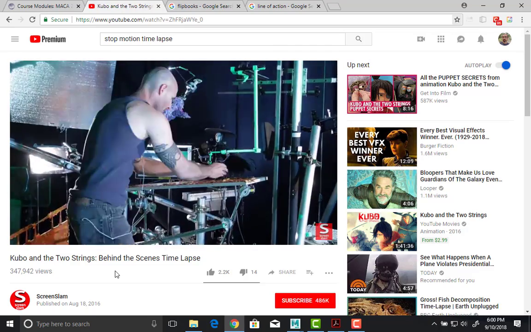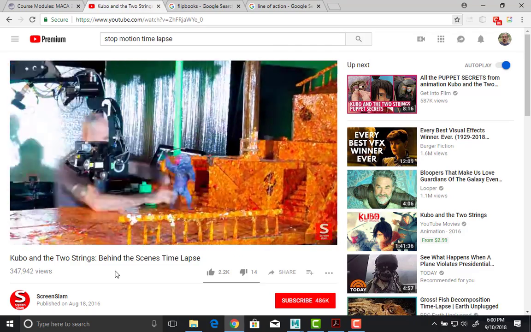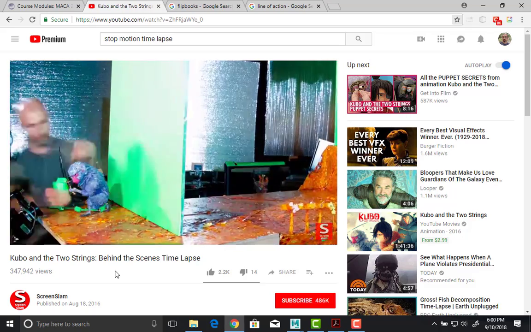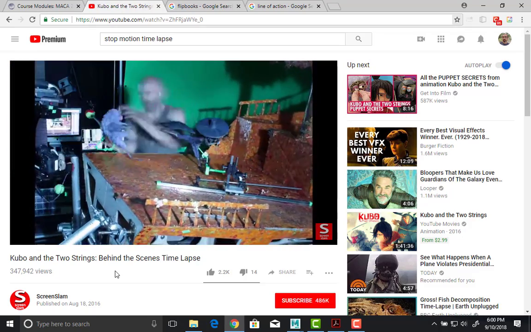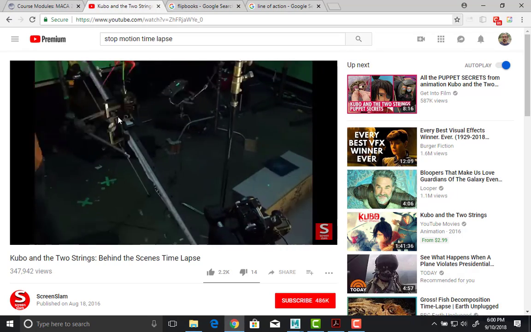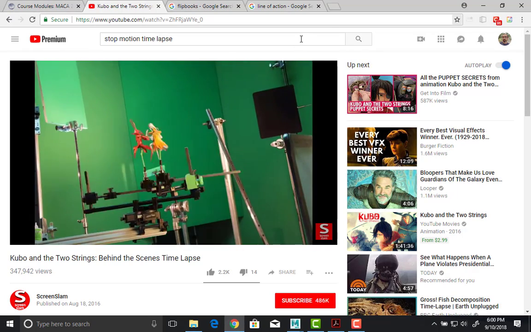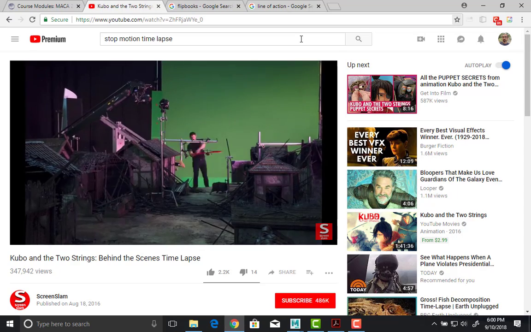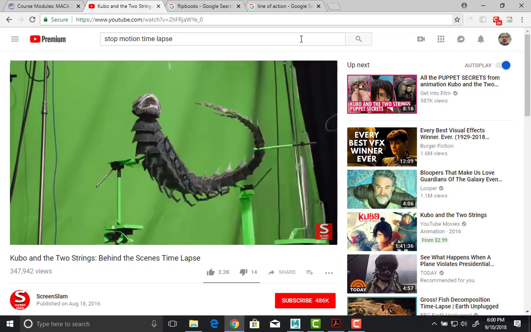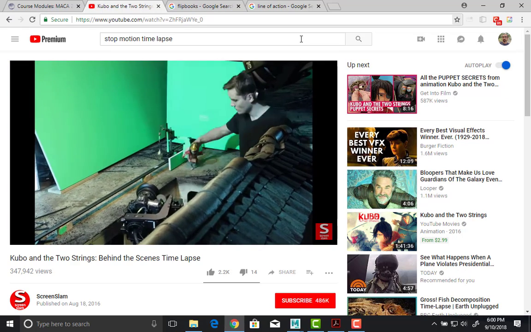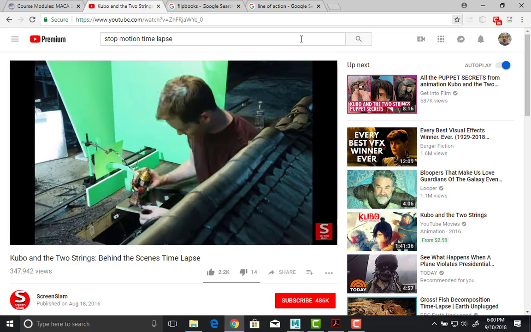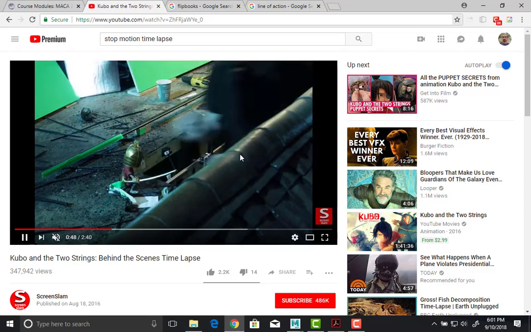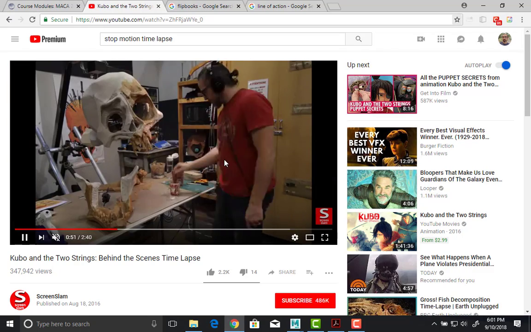For some of the claymation stuff that they've been doing, they've actually been working with a lot of 3D stuff where they would build 3D models of what they're supposed to look like at every frame, and then they would 3D print those and then paint them and use those in the actual thing. And then obviously you see some green screens there, but they're going to remove all that stuff afterwards. If you've never tried it before, it's definitely something to do to see how much patience it takes to be able to do any kind of animation like this. It's like, that's a second you spent for the last 4 hours.